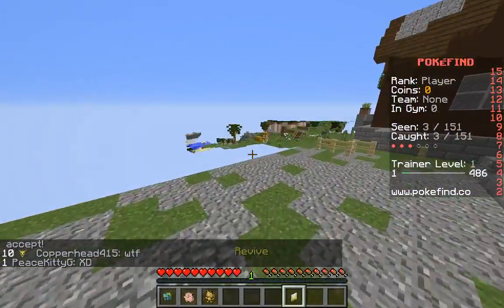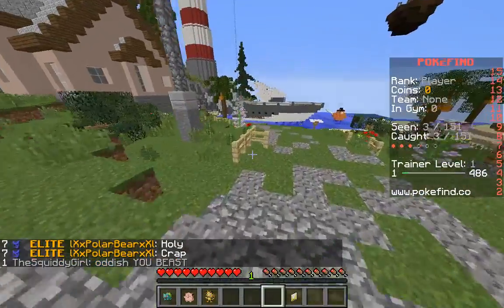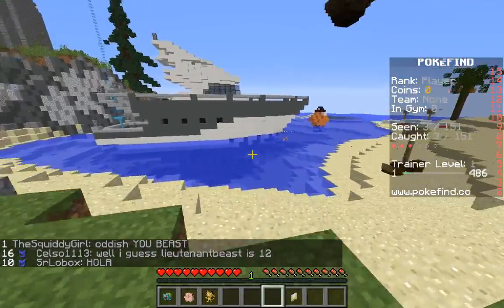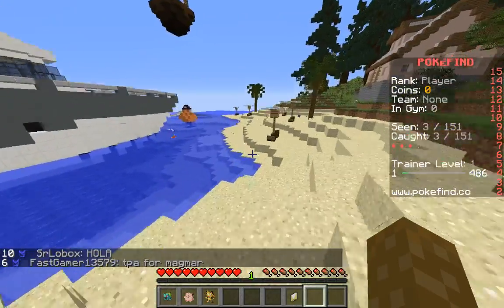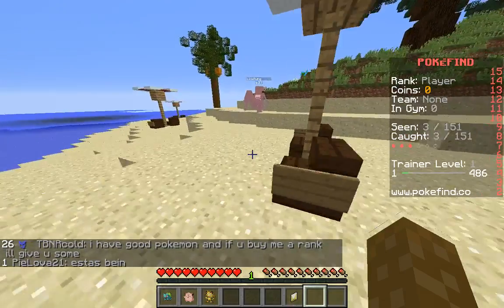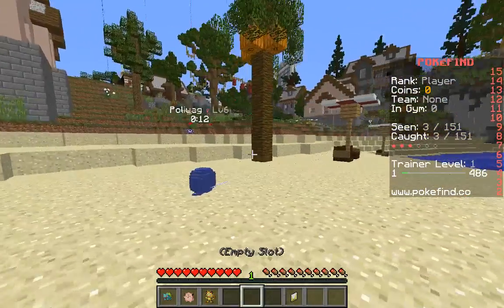What's up, Rattata? Whoa, what is going on here? All right. Here we go. Hey, a Magikarp. Okay, where to next? Whoa. Guys. I think that's a Lickitung. Nice. Slowpoke, Seal, or Poliwag. I'm gonna go for Poliwag.